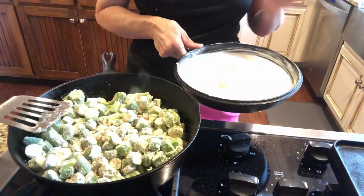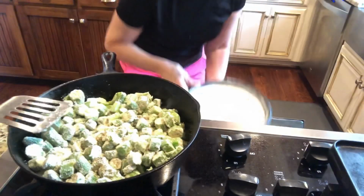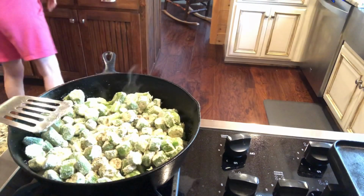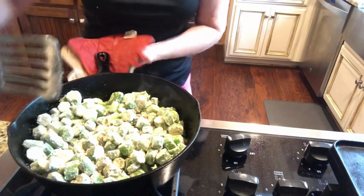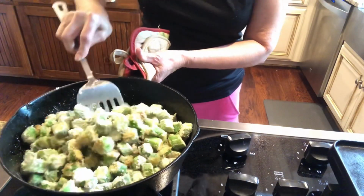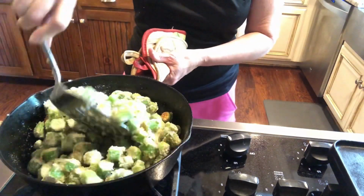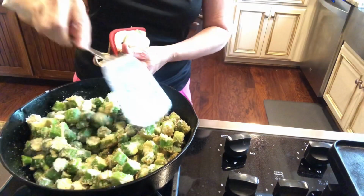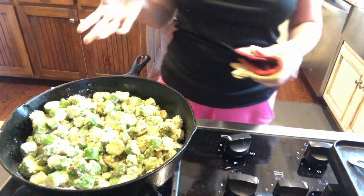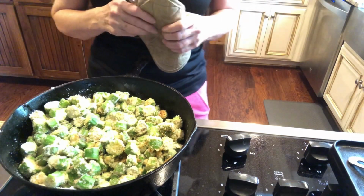Okay, while I was doing the first side of this, let me turn my ice maker off. Y'all probably can't hear. While I was doing the first side of this, I made my cornbread, putting it in a 500-degree oven. And then I'm going to turn this. You can see it's got brown. Maybe 5 to 7 minutes. Not real high at all. I don't want to burn it, although Sweet Hunter does love his okra burned. I actually do too. So then I'll do that probably 5 to 7 minutes on that side, and then I'll finish it off in the oven. The oven's 500, and I'll show you that when it comes out.